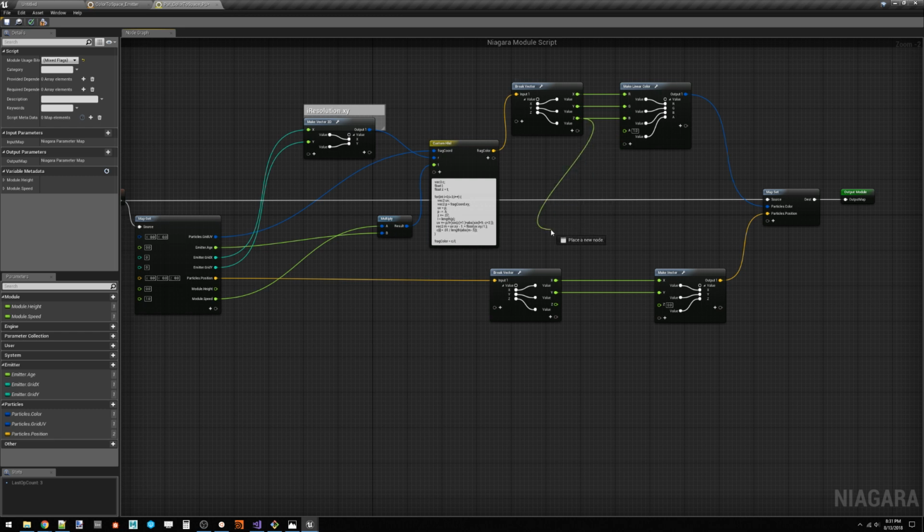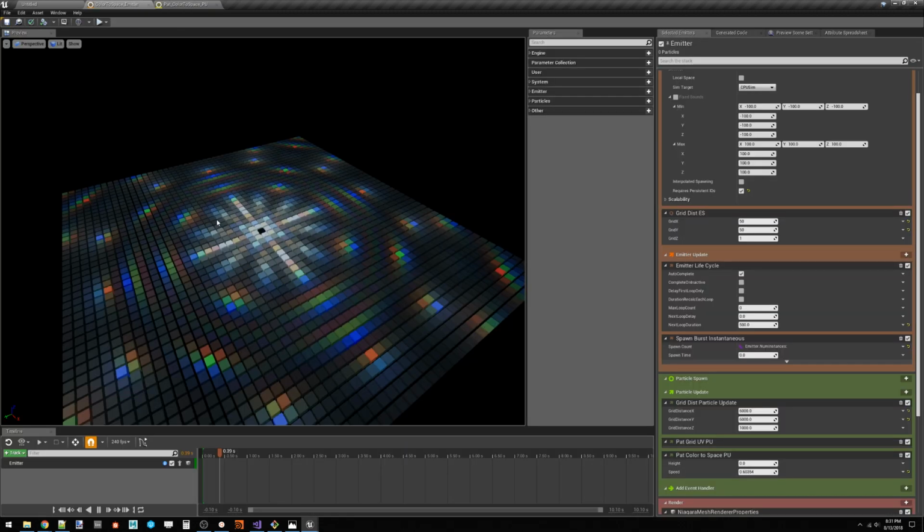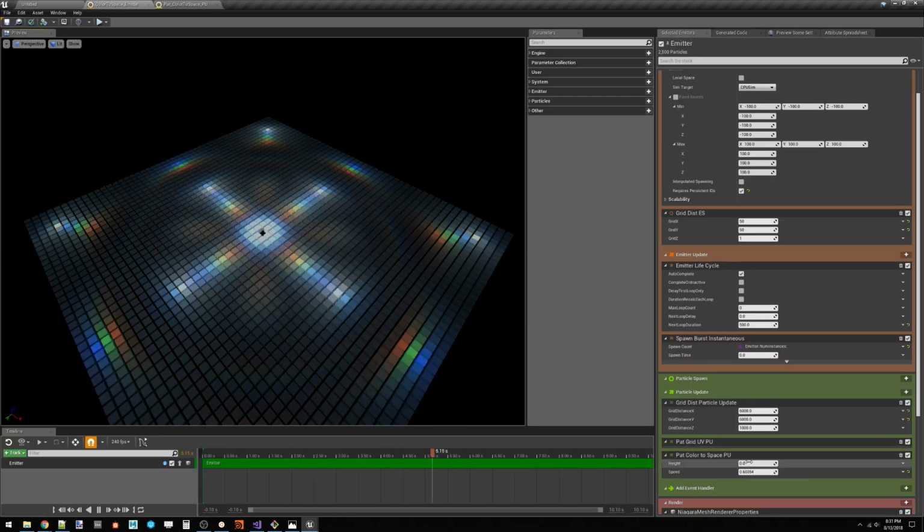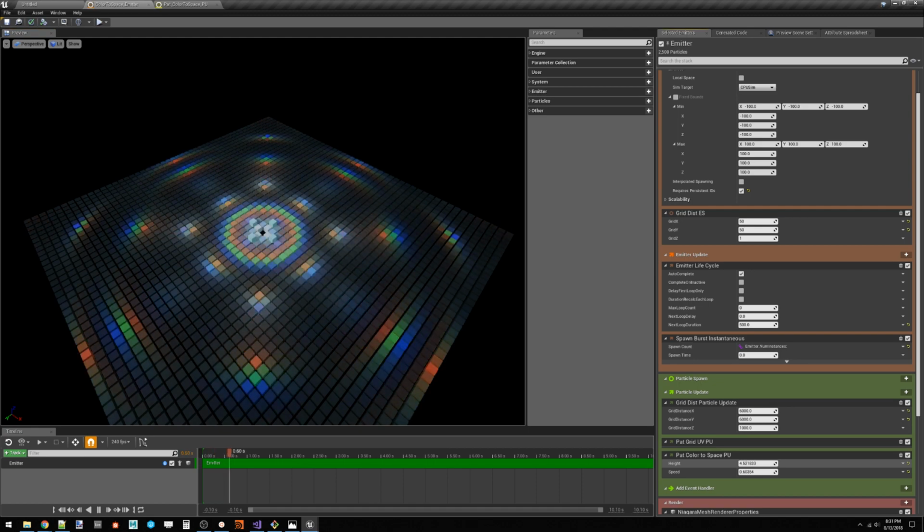Let's just take the Z component and we will multiply this by the value of the height that we pass in before we wire it up into Z here. Oops, there we go.